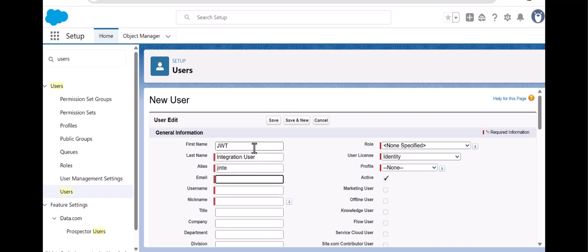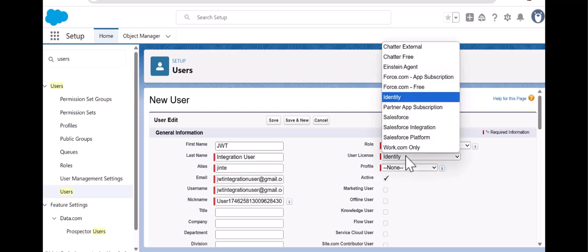Email, we can give anything, JWT integration user at gmail.com. For our demo purpose, anything is fine. Username, let's try to make it something unique. Dot demo, right? Let's see if it takes this username.